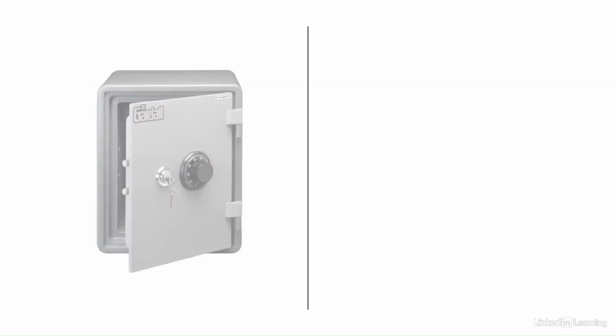Let's imagine that we have a safe, which has a lock with a combination dial and a lock that requires a key. This safe is using multi-factor authentication. It requires the combination of the first lock and also the key that unlocks the second lock. That's two factors, something you know and something you have. If someone steals my key, they still won't have the combination. If someone figures out the combination, they still won't have my key.